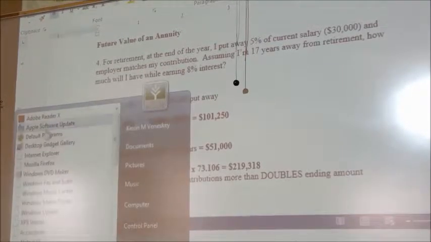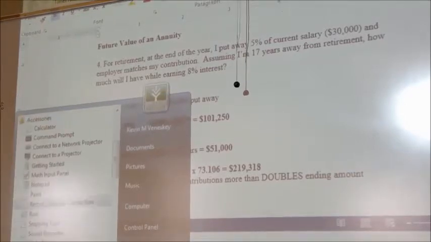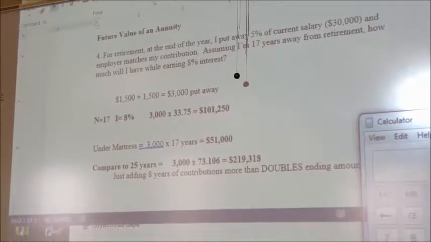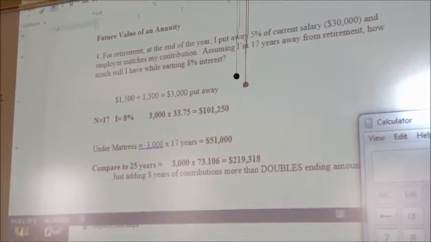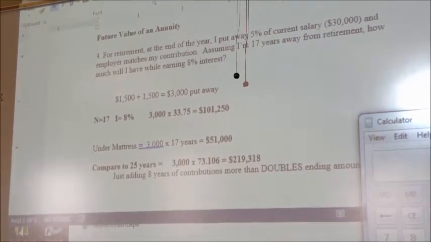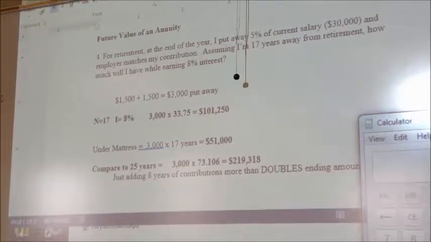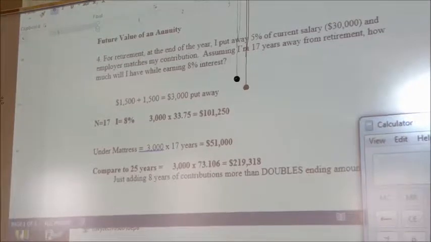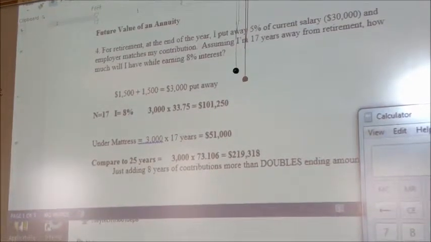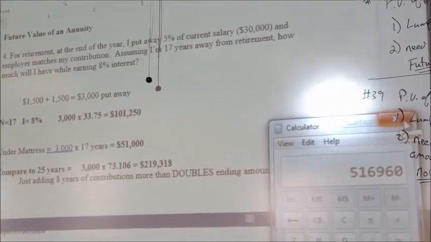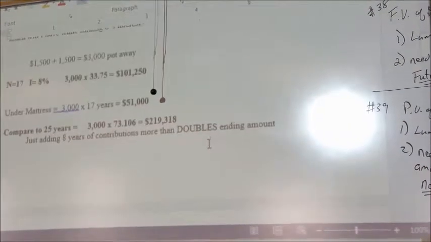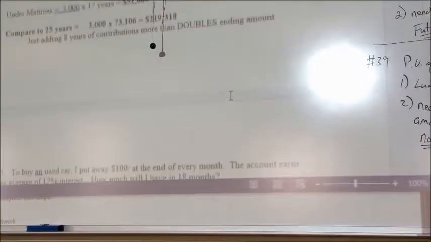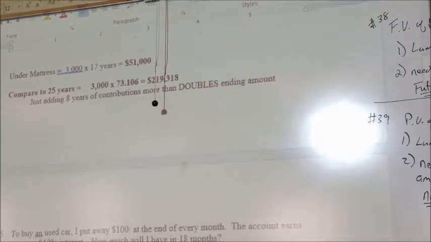Just calculate that, let's see, I haven't done it. Take 3,000 times, if it was 35 years, because you started at age 30, and that is 172.32, up to 516,000, again, more than double. Just by starting earlier. If you ever hear people talking about putting money away as early as you can, that's why.